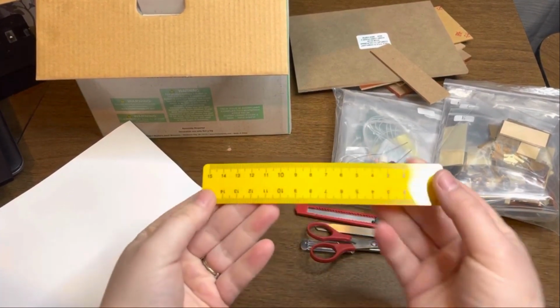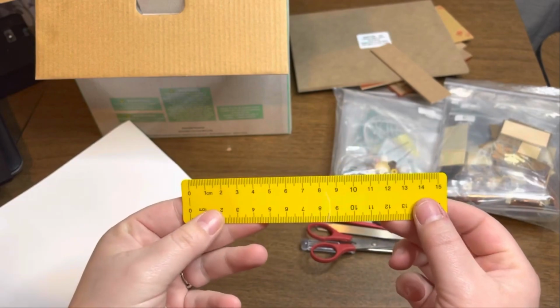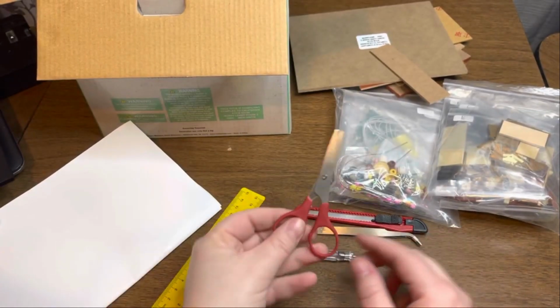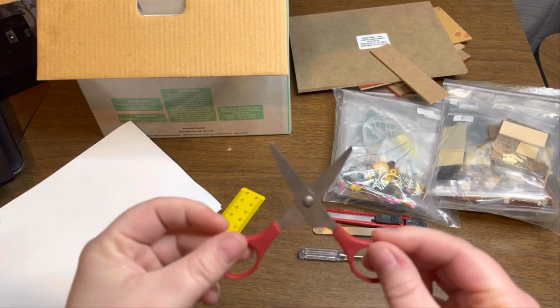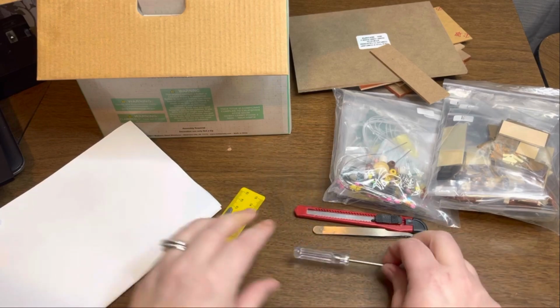Okay, so it looks like it's a ruler. It's laminated. You have both. Oh, they're just centimeters. Cool. So you're gonna measure it this way or this way. Oh, that's so fancy. Okay. So they also give you some scissors, but these look a little cheap and dull for my taste. So we may or may not use that.